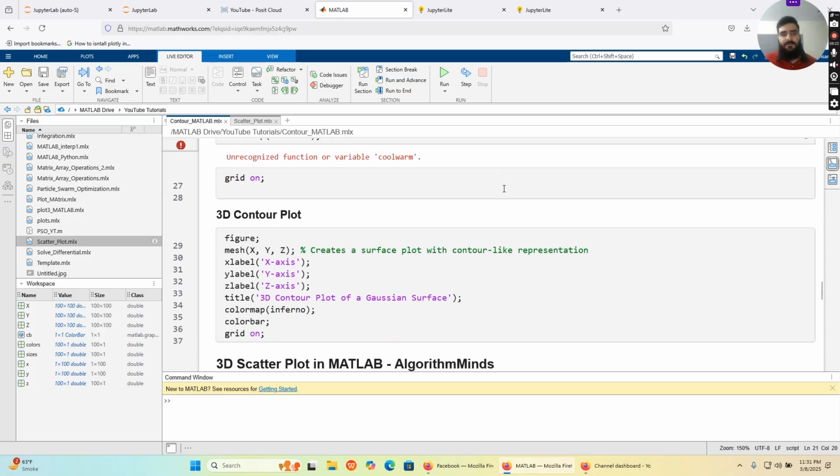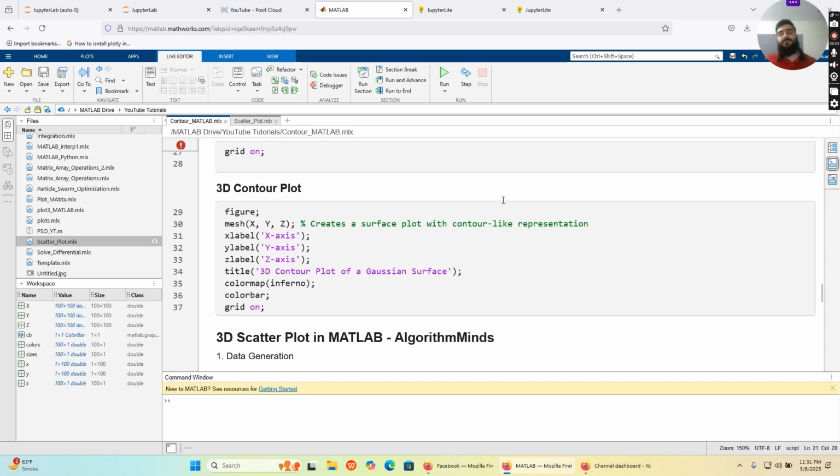So I know you might be wondering and excited, like let's move on and generate 3D contour plots, and that is exactly what I'm going to show you right now. A 3D contour plot is more like a mesh representation. In order to generate that, first of all we initialize a figure, and after that we are using the function mesh. Here we are calling the function mesh, and we are passing 3 input arguments x, y, z.